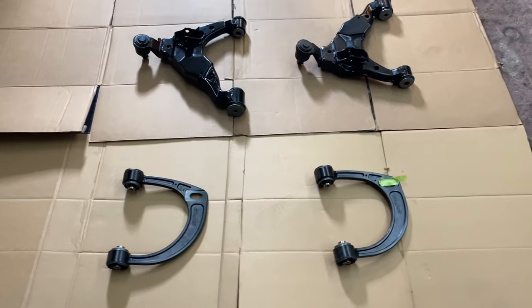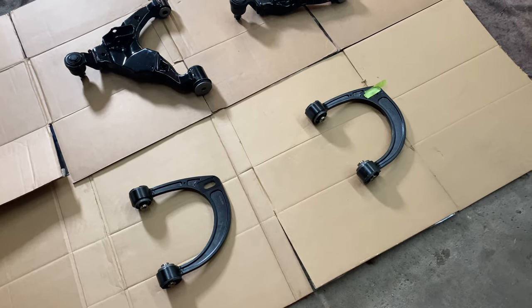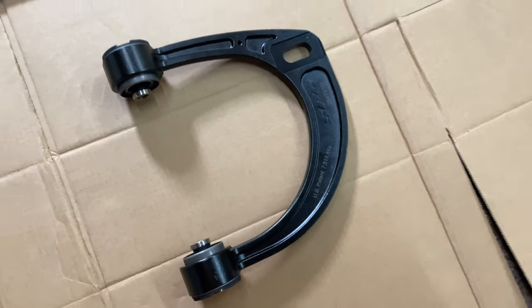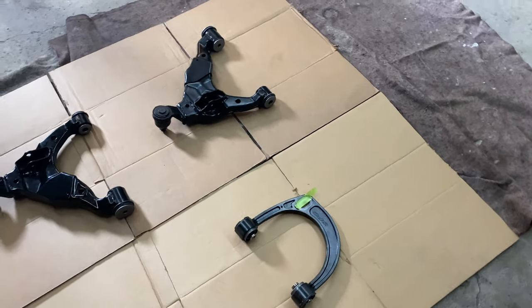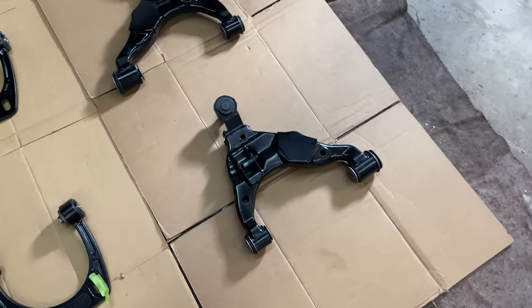So today I'm going to be painting my upper and lower control arms. I'm getting ready to install new ones. I went with the SPC adjustable uppers and then the Dorman lowers. What I'm going to be doing is color matching them to my truck, so about like a Nardo gray color. With these, they're just going to be sprayed Nardo gray.